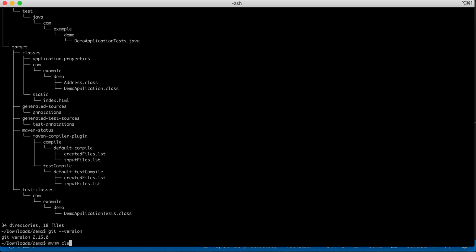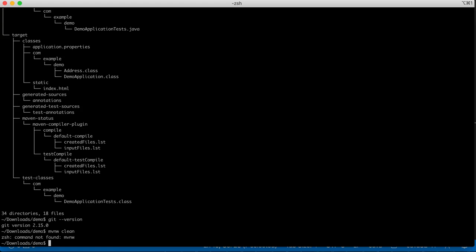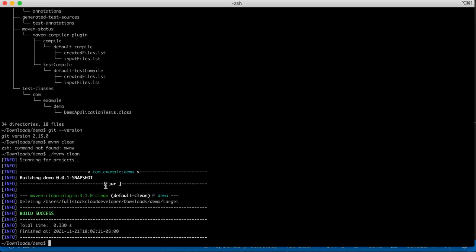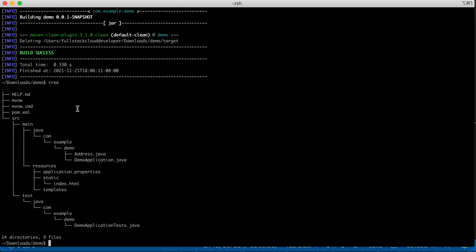So what I'm going to do is clean out. Oh, hold on. There. Now I'll type clean. And see this target folder right here? This is the compiled code of the source that's up here. So if I clean, and that should happen faster, I would think. Okay. So now if I run my tree command, now I'm just down to my source code. And so it's not compiled anymore. Got rid of all that. And so this is the stuff I want to check in.